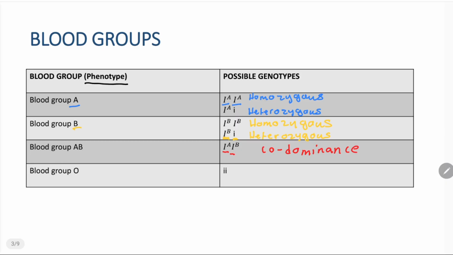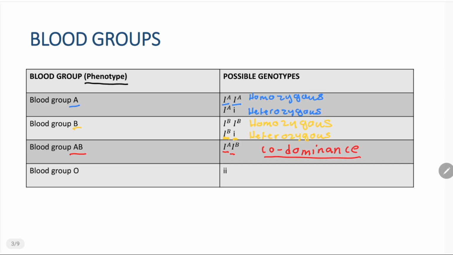Again, the inheritance of blood group AB is a sign of what? It is a sign of codominance, and in codominance, the alleles are equally dominant. When they're equally dominant, they're going to be equally expressed in the phenotype. So allele capital letter I to the exponent of capital letter A, capital letter I to the exponent of capital letter B will give us blood group AB.